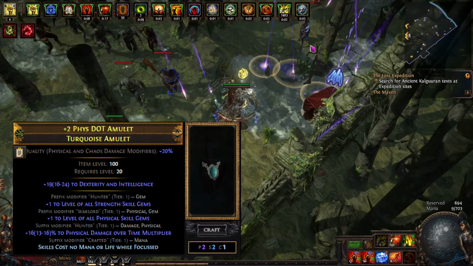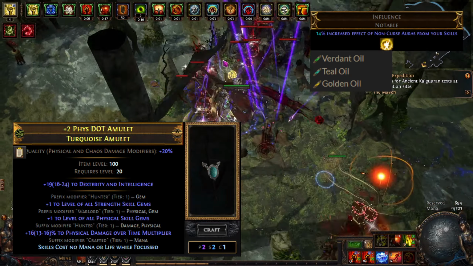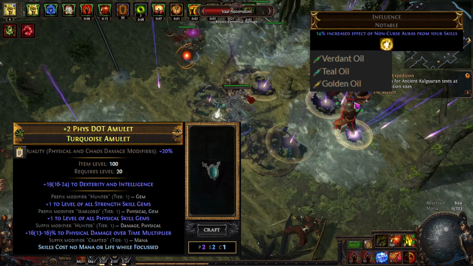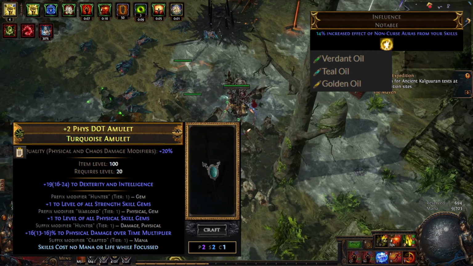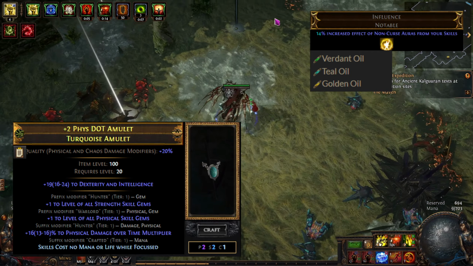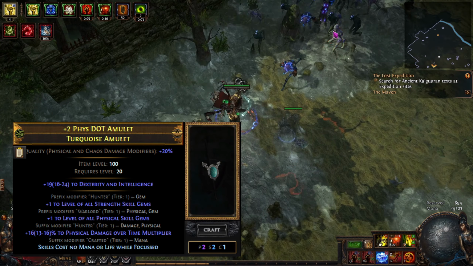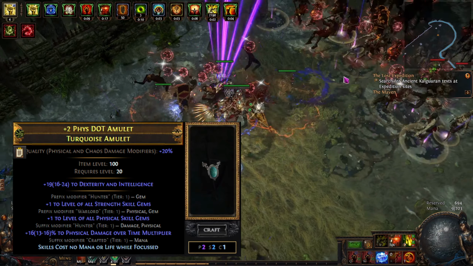For our amulet slot, we use a turquoise amulet with Warlord and Hunter influence with the modifiers +1 level of all physical skill gems, +1 level of all strength skill gems, and physical damage over time multiplier, but we also craft on skills cost no mana or life while focused. This crafted modifier on our amulet is very important.